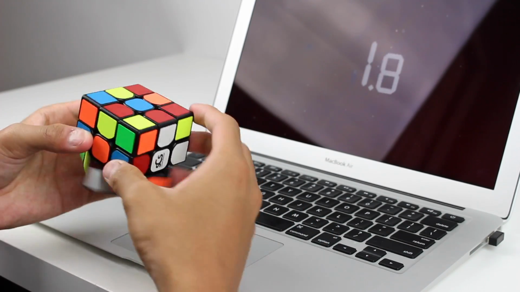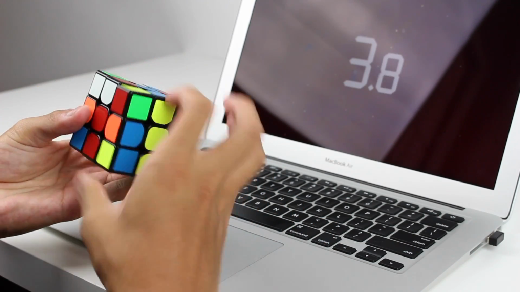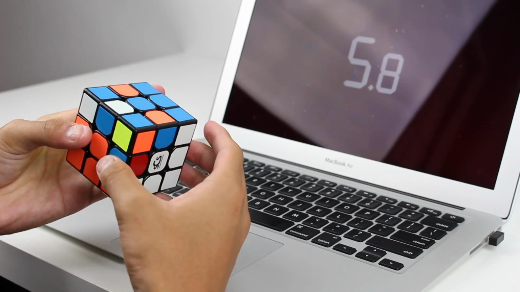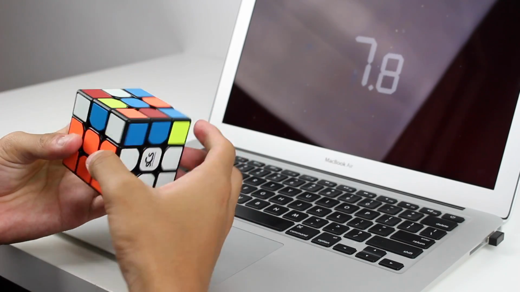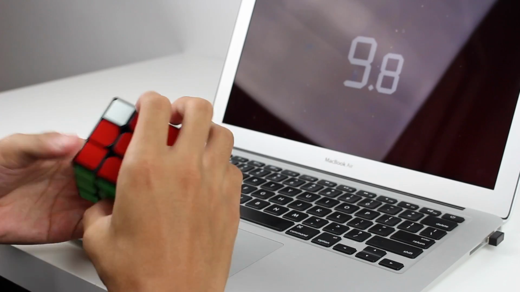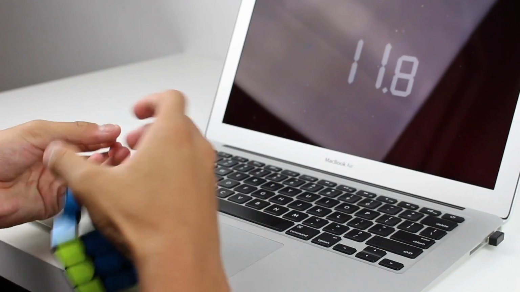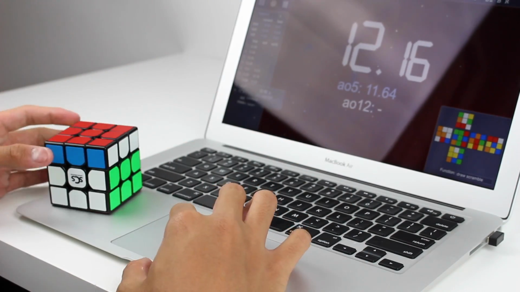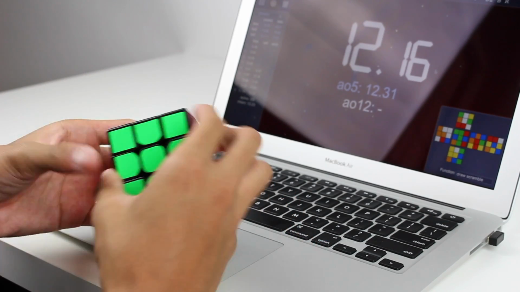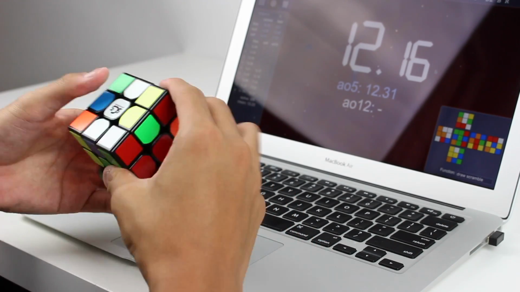If you're just looking for a good 303, I would only get it if you were looking for your first magnetic cube and you just wanted to try it out. Once again, this is a really good cube that performs really amazingly, but it does feel cheap, and I would recommend you get a slightly more expensive 303 that doesn't have magnets than a really cheap feeling 303 that does have magnets.